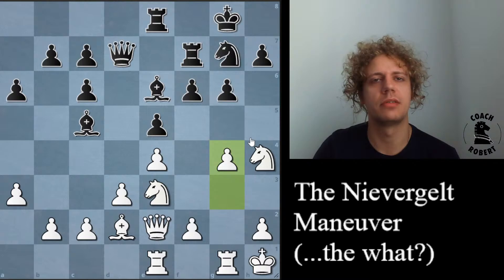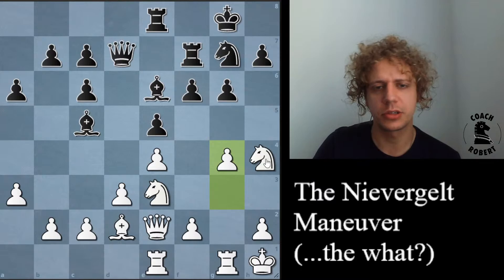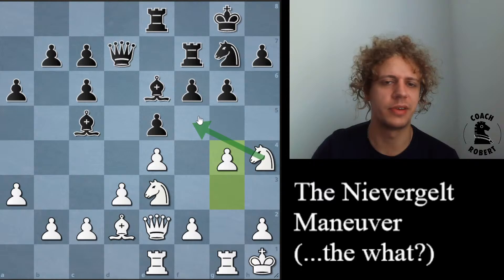After g4, white finally gets the position we were talking about earlier where the rook is aligning with some extra space. They can play rook g3 where they couldn't before. This pawn could become a battering ram to attack on g5 and try to open near their king somehow. It could also support a piece landing on f5. Here that would be a tactical blow since obviously they would be able to take the knight on f5, but if this open file is created, that makes sense — at some point white could play knight f5, and if they take back, the open file could be tactically justified.